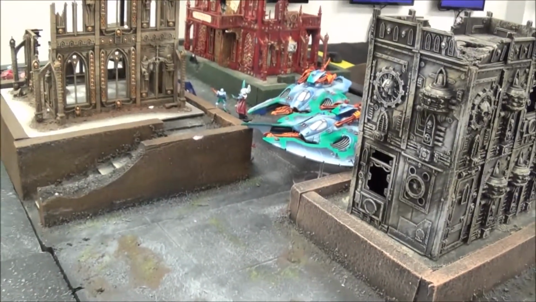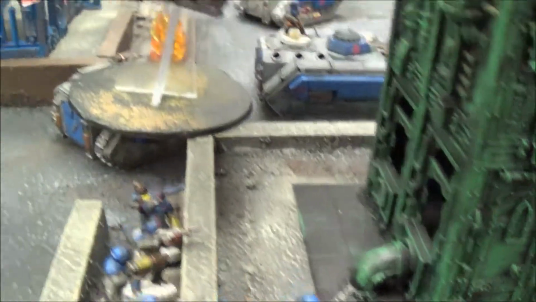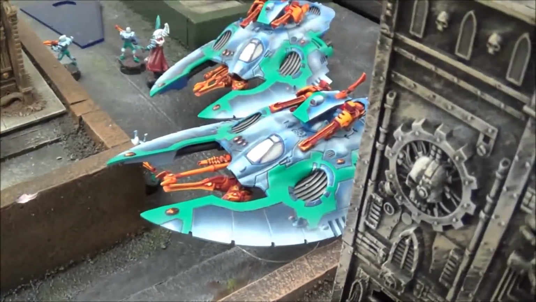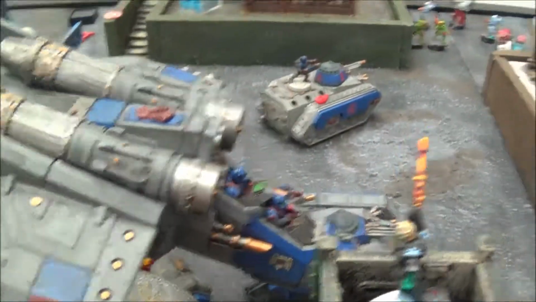And this vehicle moved up and popped its smoke. This one moved up, fired some multi-lasers at the Wave Serpent, but we were unable to do any damage with the jink. And this came up. Did this do any damage? Did this do a whole point? That didn't get through, it bounced off the armor. So its las cannons did hit, but we rolled 2 ones for armor penetration.